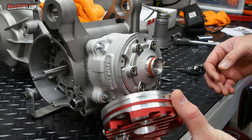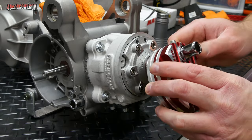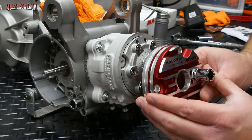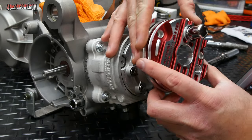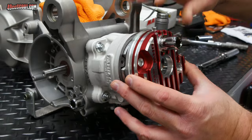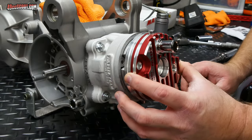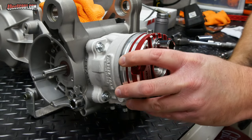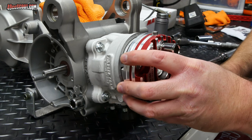Now, the cylinder head cover. What you're gonna find is that this only aligns one way. I thought it was kind of odd at first. It seemed like the Malossi thing should face kind of upright, but I guess it does make more sense if the port is up here, so it's gonna be like this. But you'll see, if you try to put it on there different ways, it does not align. Also, make sure this stays in place.